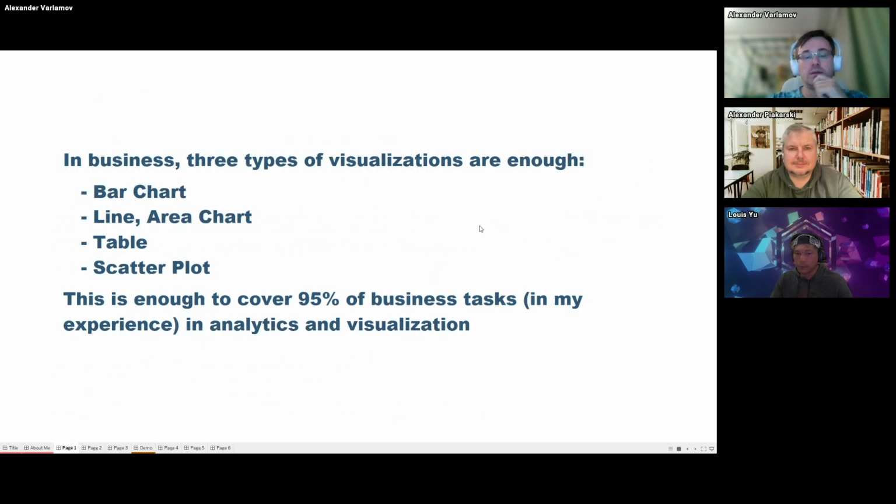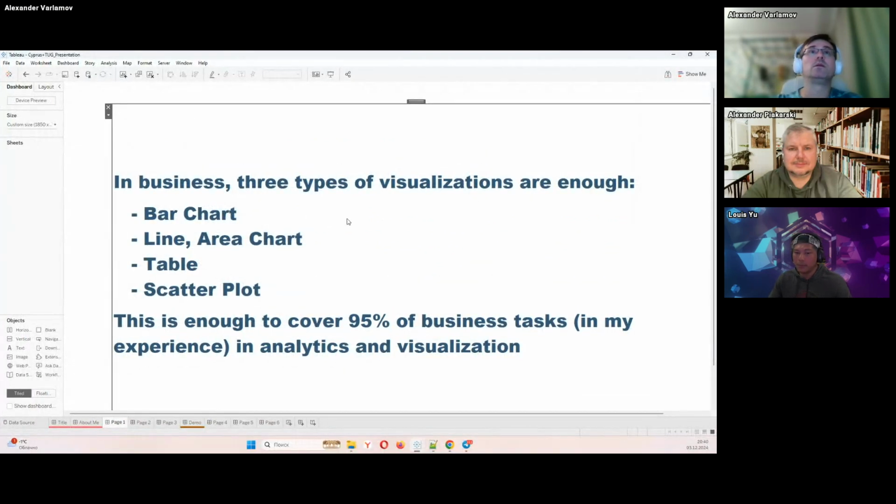So usually in business we use three or four types of visualization. It's bar chart, line or area chart, scatter plot, and table. And it could be enough to cover 90 or 95% of business tasks, in my experience. Everybody knows what Show Me means.